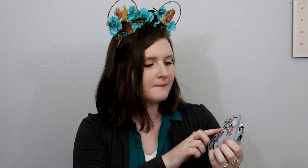Oh, I also forgot to say, I put my keys in this front center pocket as well. And it is really nice for that because it's secure, it has a zipper, so I'm not going to accidentally lose them anywhere. And again, it's a smaller size pocket, so it's perfect for keys if you don't have a million keys. I know some people have key rings that are this big, so it might be a struggle to fit that in here, but that is a great option for that front pocket as well.